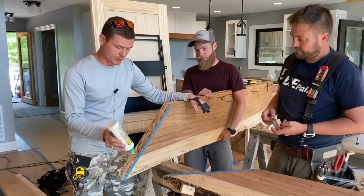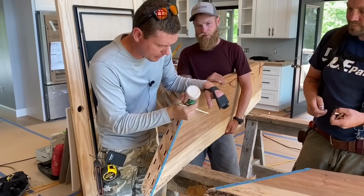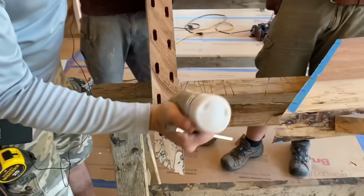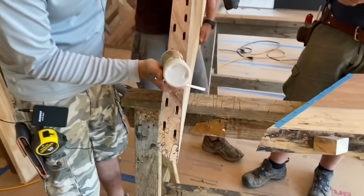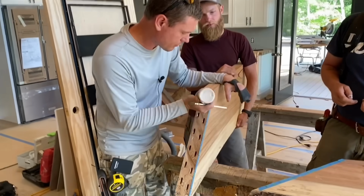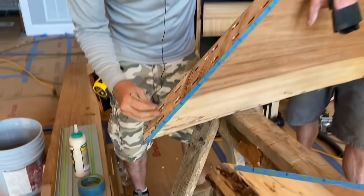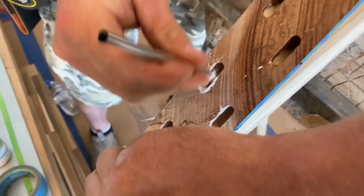All right, what we're doing here is we're going to put glue in each domino hole. A pretty generous amount because we want it to stick pretty nice. I'm just going to get a nice blob in every hole. And then I'm going to take my handy little brush and brush it around a little bit. Here goes nothing. Yep, go ahead and stick them in there.